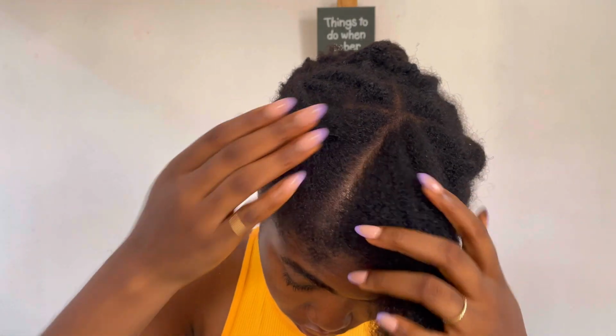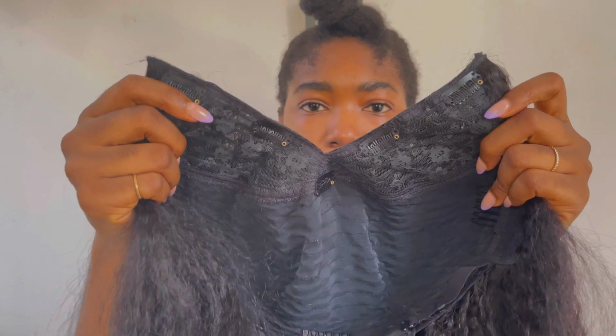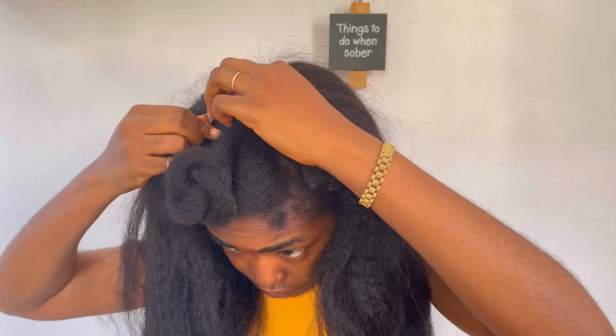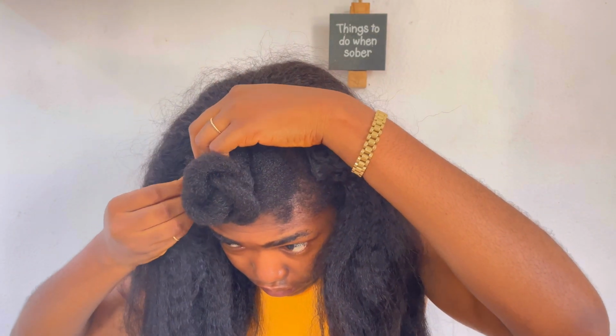This is my Vpart, y'all. It's not the cleanest, but it's going to work. The hair came like this. I just had to cut that off, and it's very easy to install. You just have to place the Vpart on your own Vpart and just install the clips and make sure you secure it tightly. That's all. Very simple.